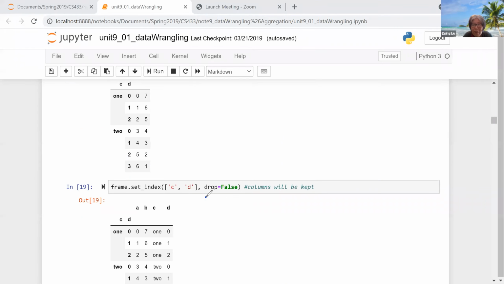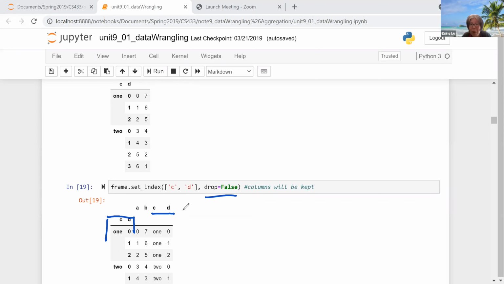And for set index, you can also set some arguments. Here's drop false. The previous one shows both C and D columns changed to the index. If you set drop to false, they will be kept, but then your index will also have those two columns.